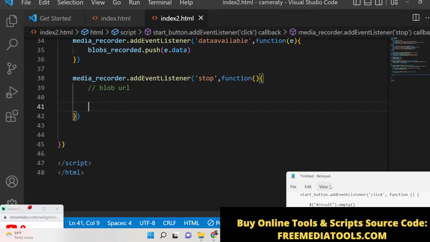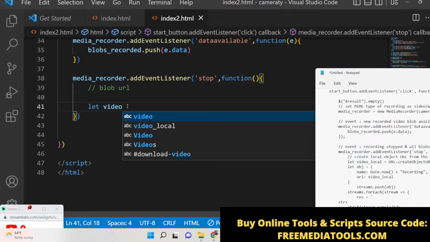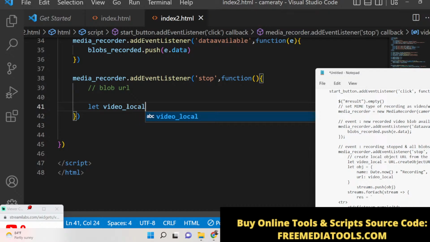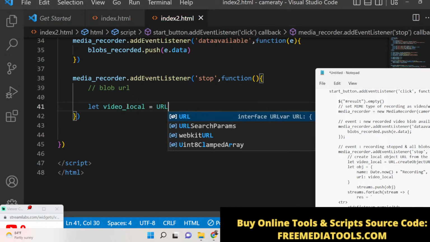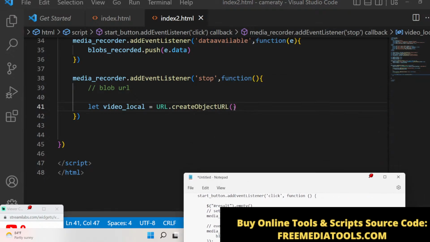Creating the blob URL is very simple. You need to create a variable video_local, and here we will use URL.createObjectURL. With the help of this you can construct the blob URL.